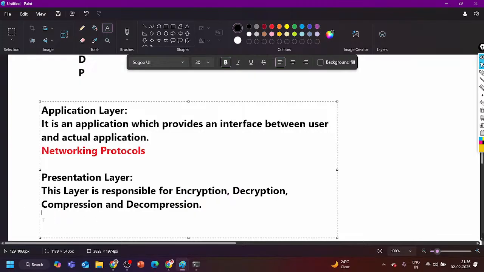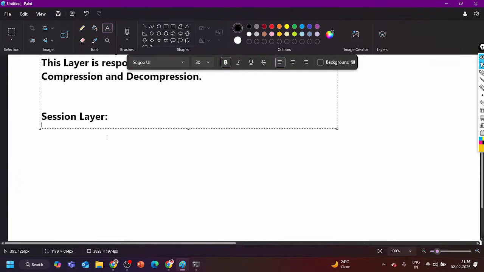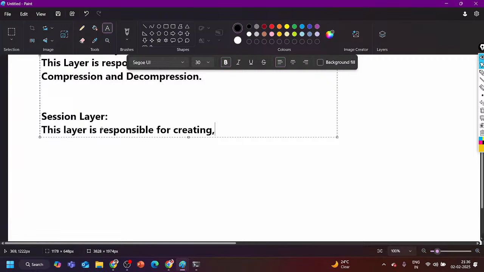The next layer is the session layer. The session layer is responsible for creating, maintaining, and terminating sessions.